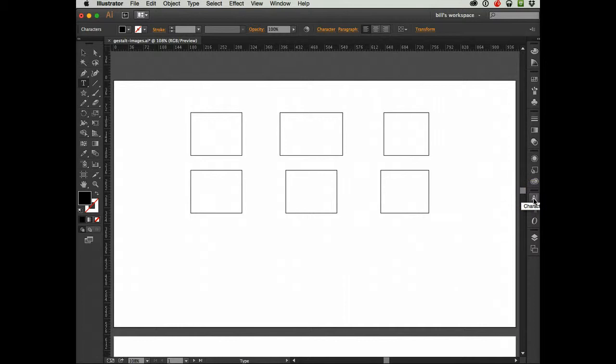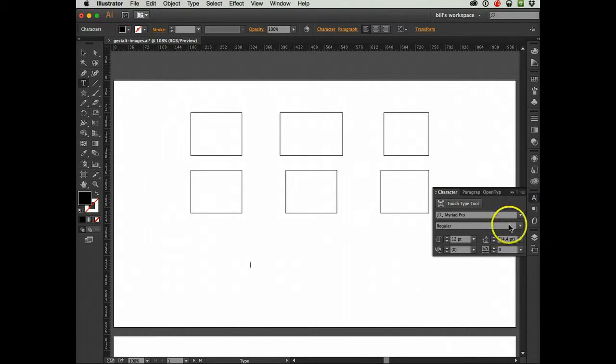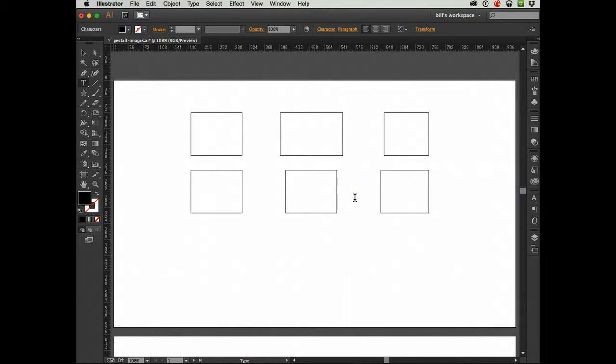We put the type tool in my menu bar, and I'm going to just increase the size just a little bit so you guys can see that cursor a little bit better. And I'm going to type in my emergence. Emergence. There you go. Okay, and I'm going to center align it. Okay, so now it's center aligned, and I'm going to use my selection tool to kind of move it in place. And you'll notice that here, that green little line is telling me where it is.